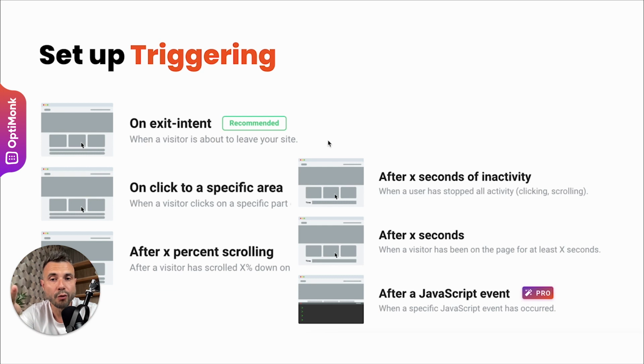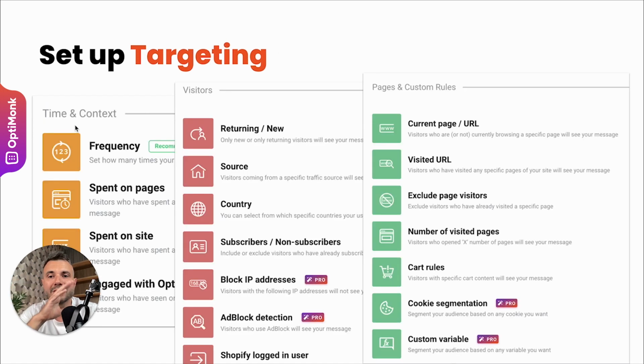For pop-ups and other overlays, there's this trigger section. For the dynamic content, of course, there are no triggers. There are multiple triggers you can choose from. And of course, there's an abundance of targeting options based on which you can target your messages. I'm not going to go too deep into this one. You can read about all of these in our support portals if needed.